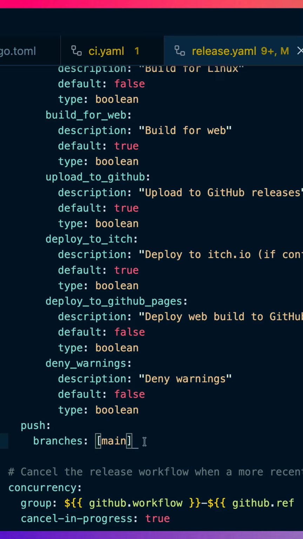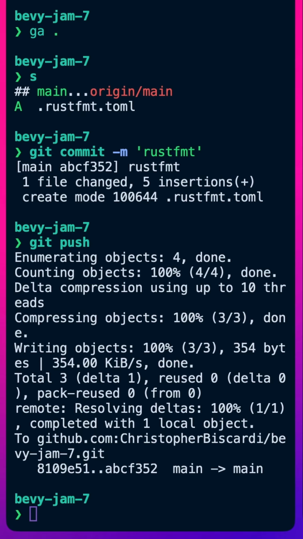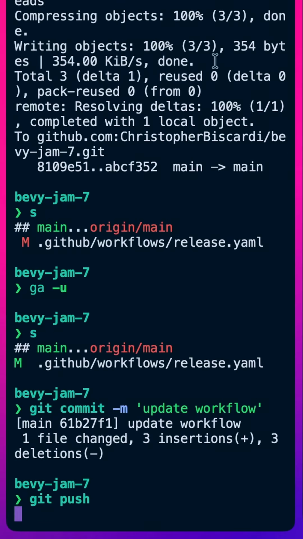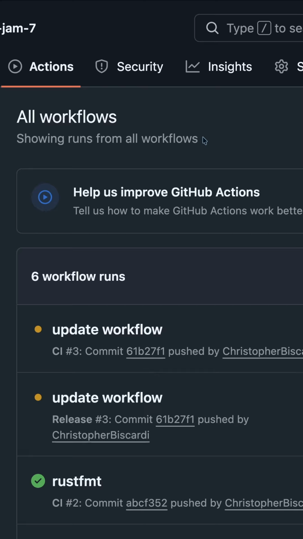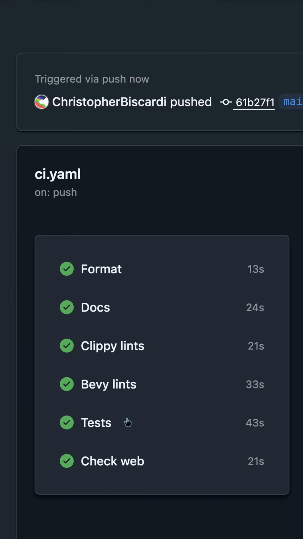These scripts in particular, I got from the Bevy Flock Bevy New 2D. So a bunch of that was set up for me. And I think I'm generally cool with that. So we'll update the workflow and see if we can get this onto itch automatically. It's super weird that because this is now on push, the release actually happens before CI happens. So if you're using the Bevy New 2D repo for your own stuff, that is strange.